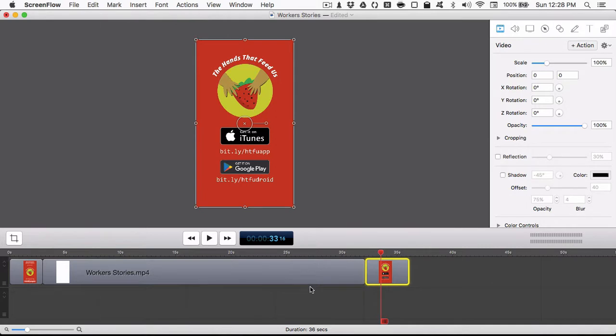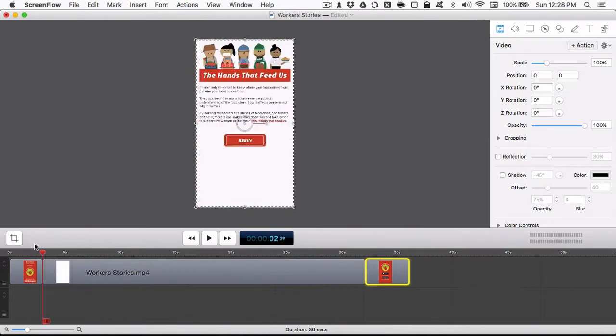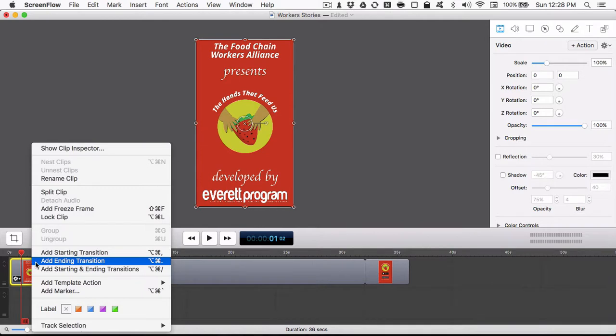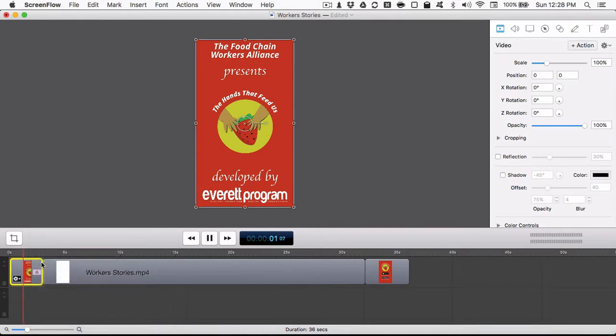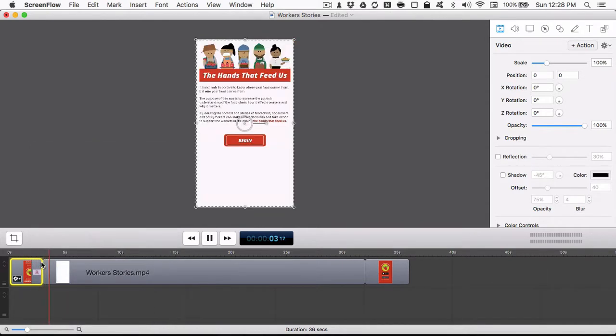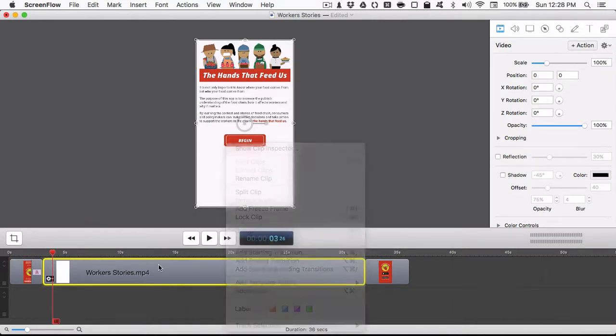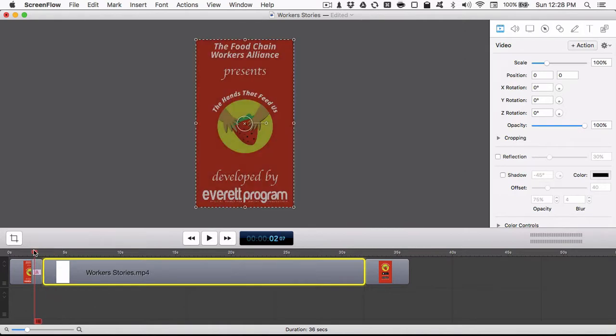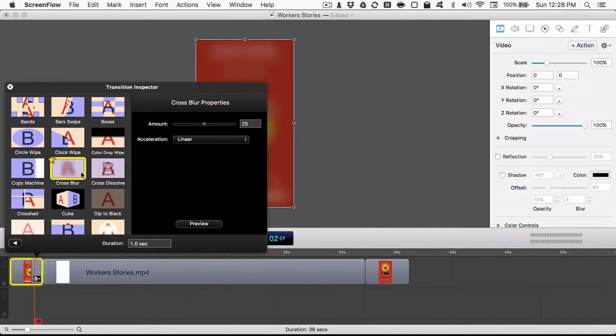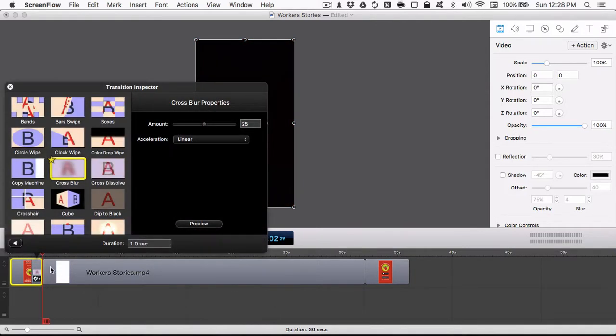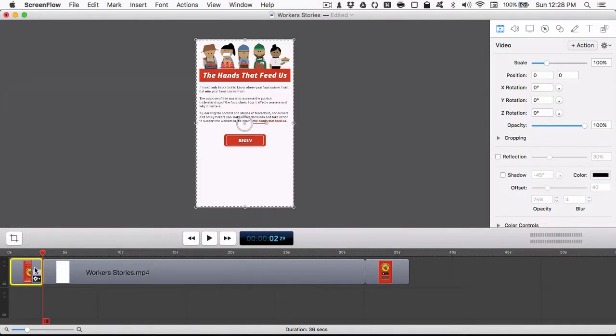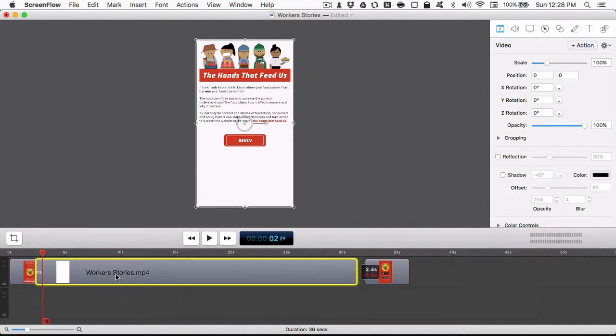But let's add just a tiny little final bit of polish. I'm going to add transitions to this. Fades in. I'm not a master of transitions. I literally just discovered this tool. I'm going to give it a cross blur that it does this instead. I'm going to overlay this over it so that it blurs into what we want, like that.